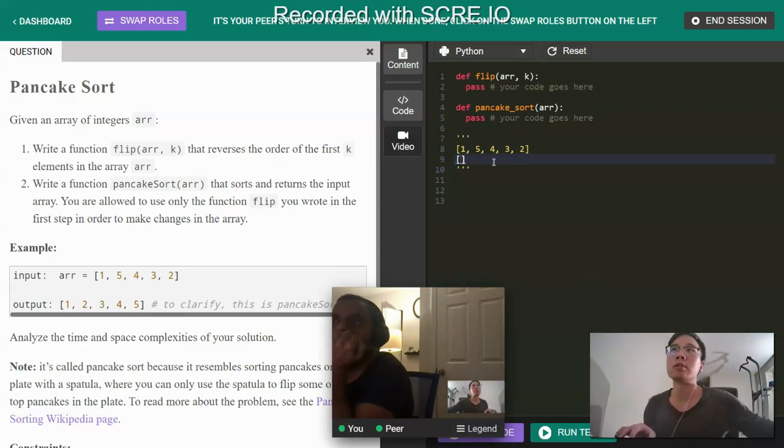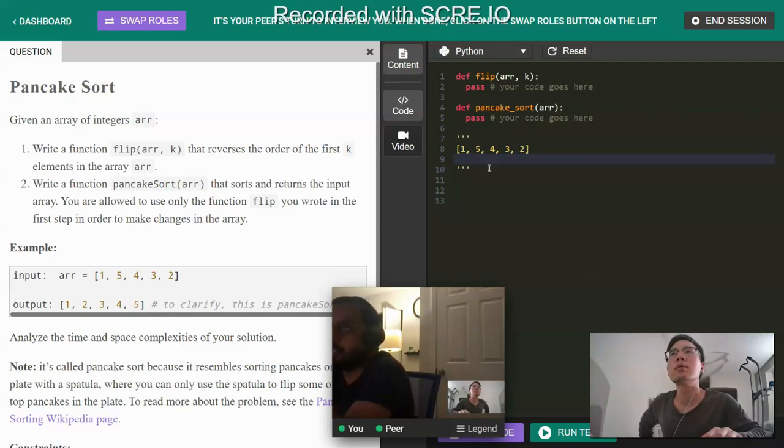So the one we can put on the side already, to make it easier to see. And then in here, the second one will be the two, and then I call the flip function to reverse the order. So it's going to be 2, 3, 4, and 5. The problem is the flip reverses the order of the first k elements, right? So if you're doing a flip, you're somewhere on the right track.